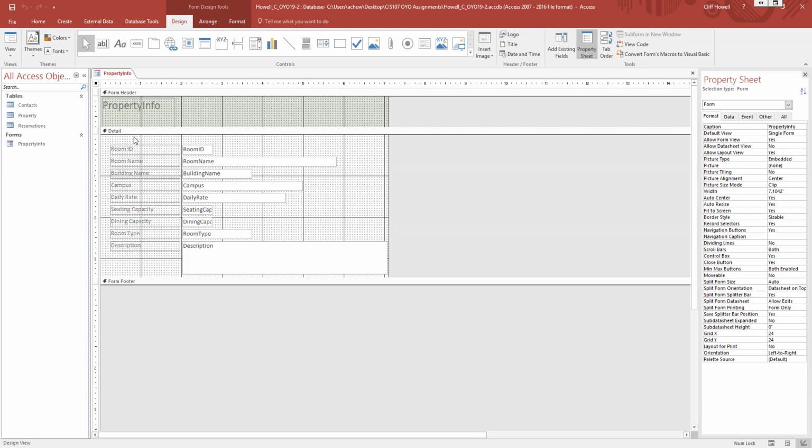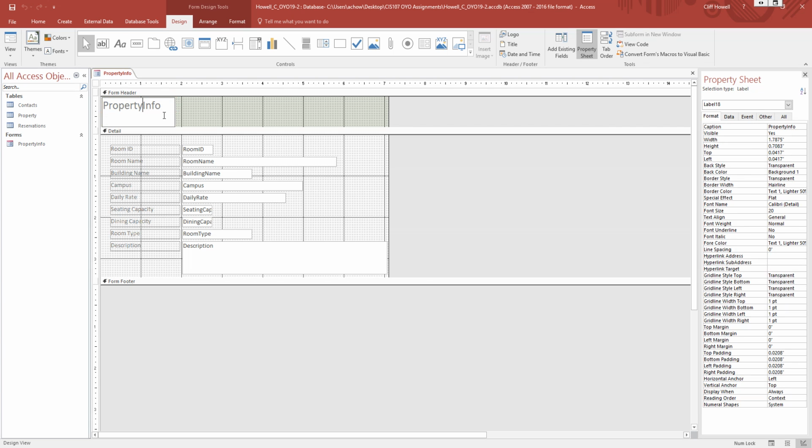Step 4 says edit the form title so it appears on one line as property information. So we're going to go up here to the title. I'm going to put a space between the word property and info and add information. But notice it puts it on 2 different lines, and the instructions want us to put it on one line. So what you've got to do is click on it where you've got the sizing handles around it, and click the right sizing handle and just click and drag that out, and that'll give it room to display all of it on one line.